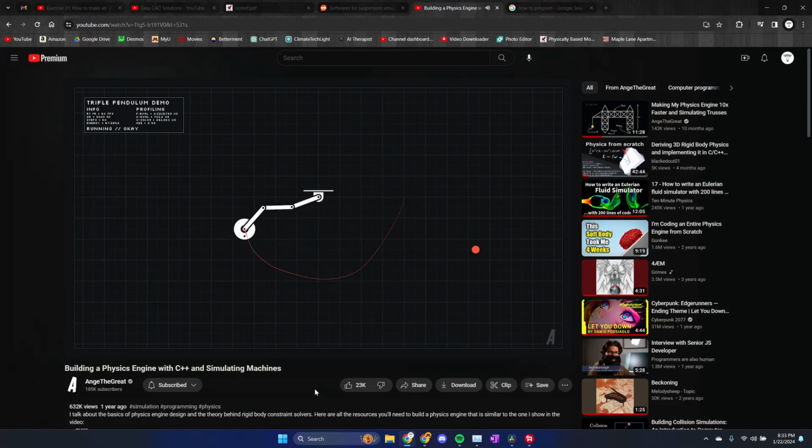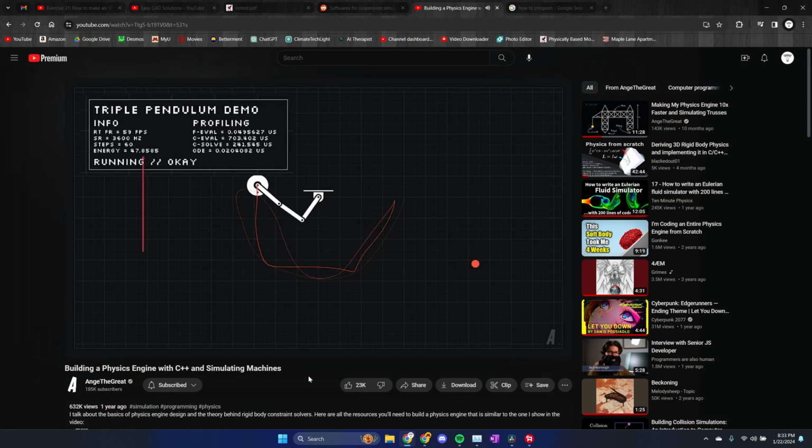Now, I had a fairly good idea of where I could learn the basics of building this simulation. Some of you will likely remember Angie the Great and his engine simulator. Well, the engine simulator is powered partially by a physics simulation. I saw the rigid links in his video and thought, oh, I can just take this and convert it to 3D, build a suspension out of it, and I'm done. Easy. He even provides the references and source code. This will be a weekend.